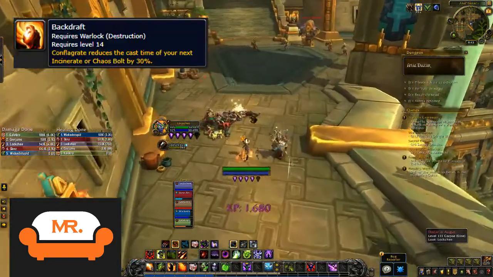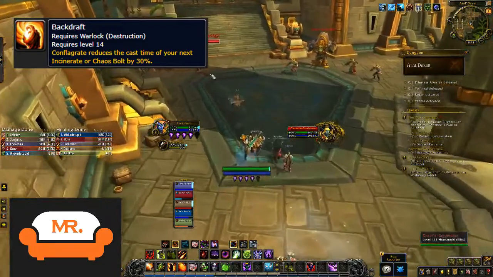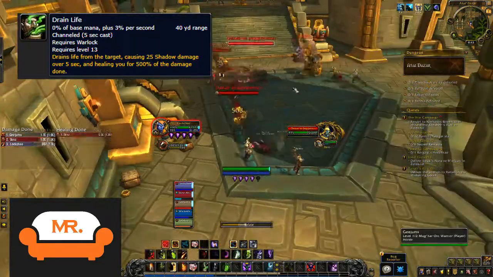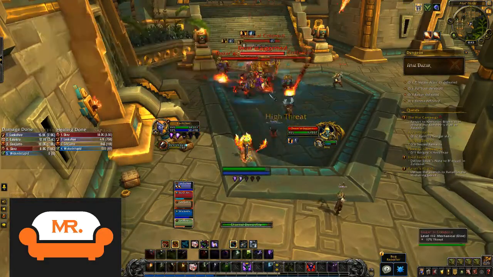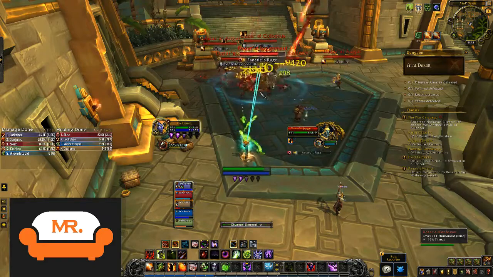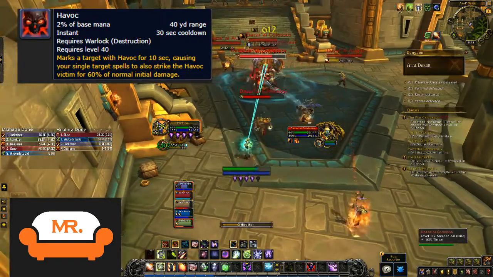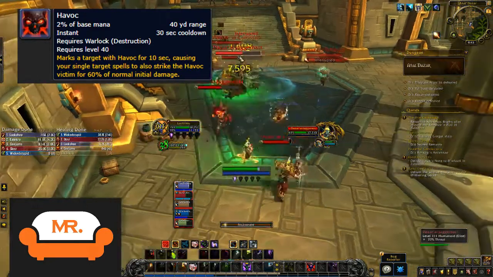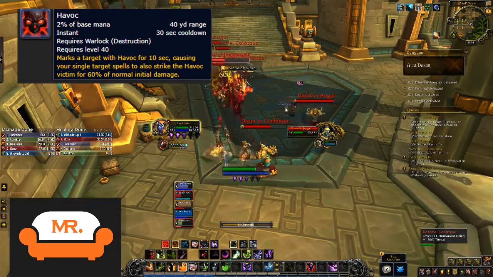Backdraft. Conflagrate reduces the cast time of your next Incinerate or Chaos Bolt by 30% and is now baseline. Drain Life drains the life from the target, causing shadow damage over 5 seconds and healing you for 500% of the damage done. Havoc, which is also now baseline, marks a target with Havoc for 10 seconds, causing your single target spells to also strike the Havoc victim for 75% of normal initial damage. The cooldown has been changed from 45 seconds to 30.